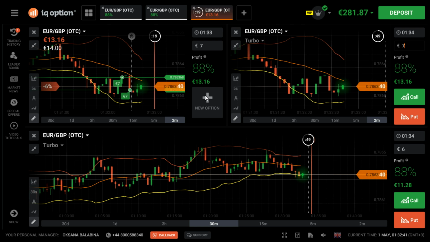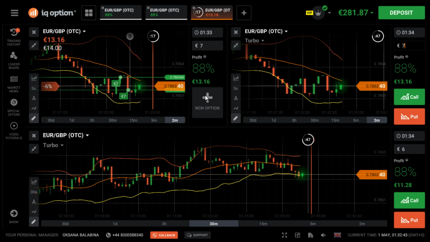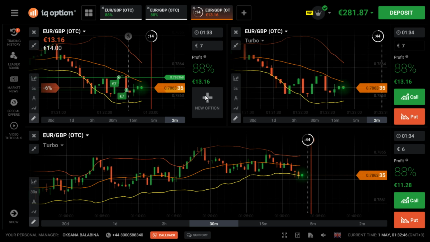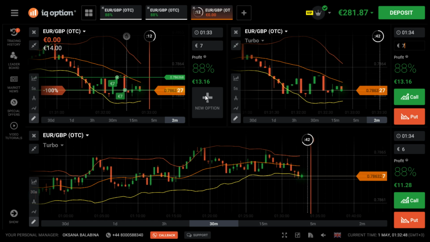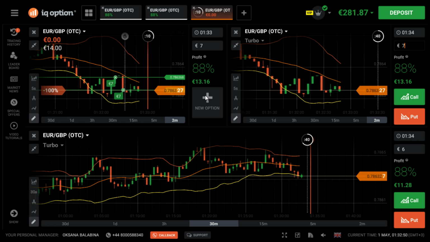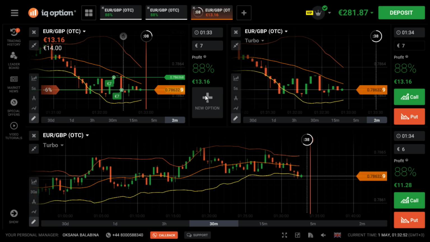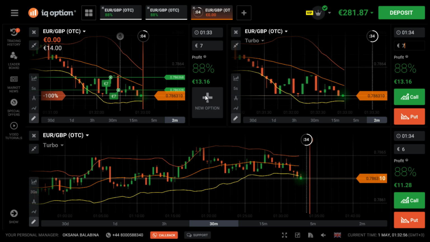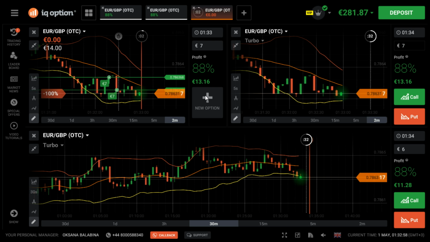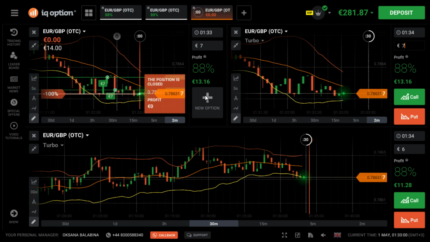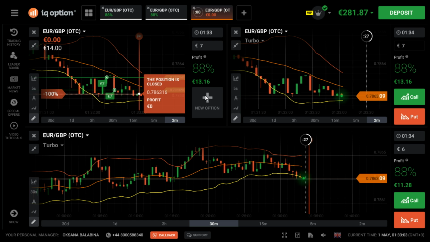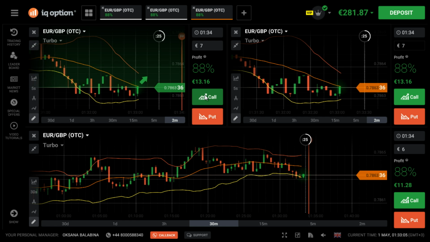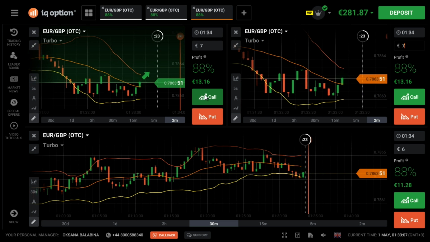You need to practice and gain experience in how to use this combination between the 30-second chart and the 5-second chart. It's easy to fail. See, now the red is growing again, so I failed on the first window. It's a loss because I placed the reversal prematurely.